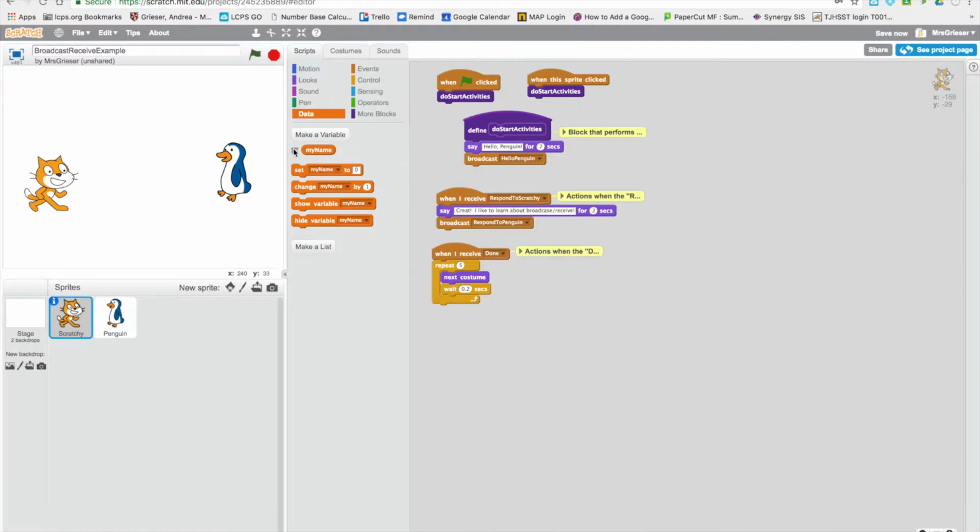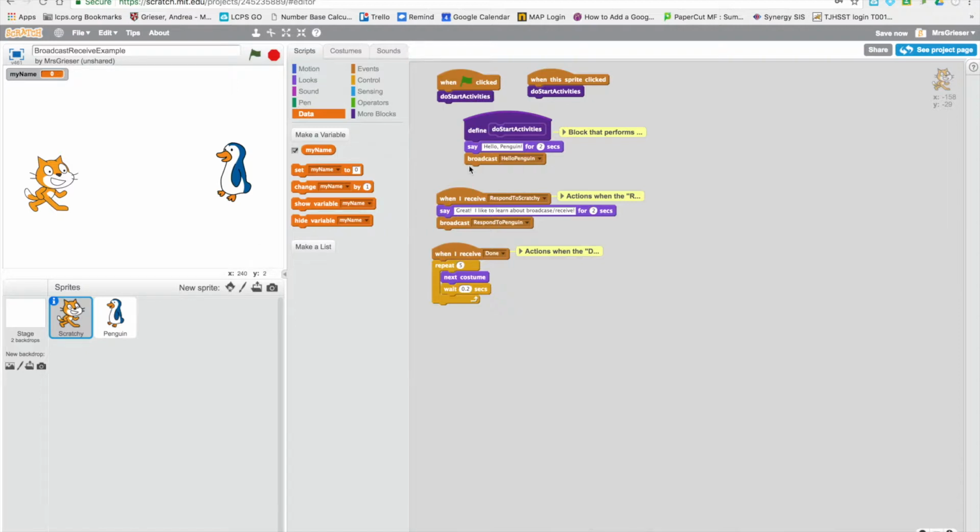And there are cases where in your program, in your project, you may want to have this visible. So maybe if this was a score, you're playing a game and you wanted to keep a score, maybe this variable is something you'd want to be visible. It's an excellent thing to keep visible when you're debugging your program. That is when you're first writing it and you're looking for mistakes or errors. So for now, I'm going to keep it shown because I want to see what's in there as I run my program. So this is a variable that can be used now.